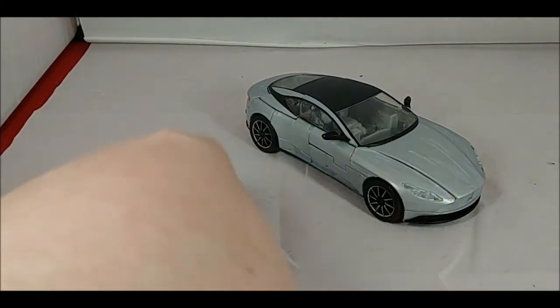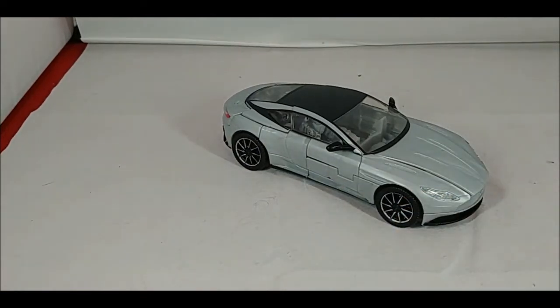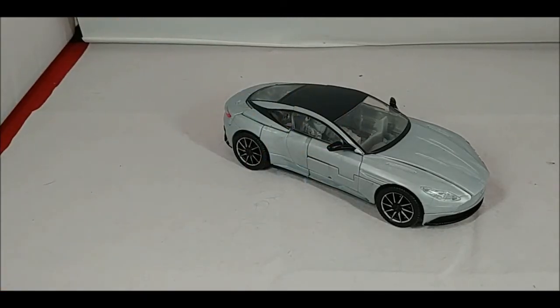And, as all of you know, of course, it does feature the Headmaster of Cogman that I have sitting in the driver's side, because this is a European car, right? And you can see through the windshield. Unfortunately, I was not able to peg him in due to the fact that I have sausage fingers, and I think the paint on the post was a little too thick to go into the ports in the bottom of his feet, or the ports on the bottom of his feet weren't wide enough. Either way, I just have him sitting in there.